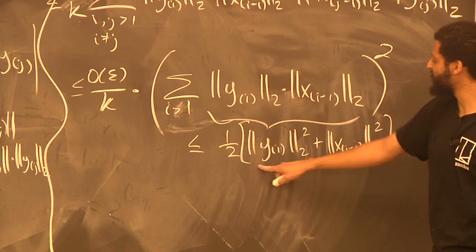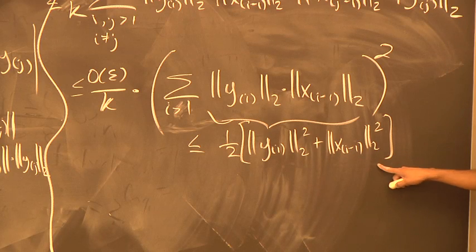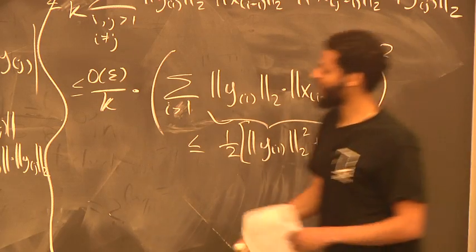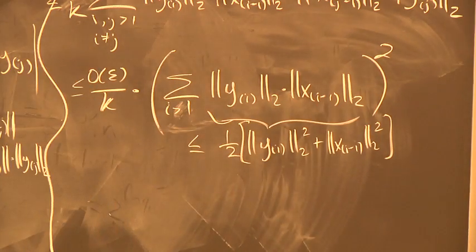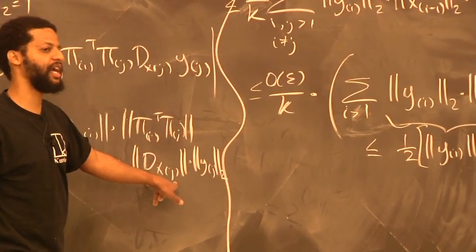So again, when you sum these over all i, you get the squared norm of y, which is 1. When you sum these over all i, you get the squared norm of x, which is 1. A question? Yeah, where did you factor 1 over k from? So this is actually the L infinity norm of x_i, and this is the L infinity norm of x_j, right? But then I'm going to shell again.